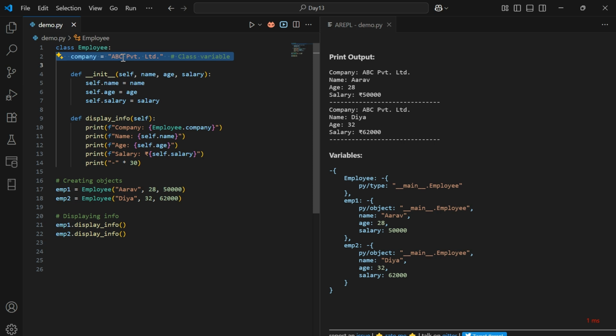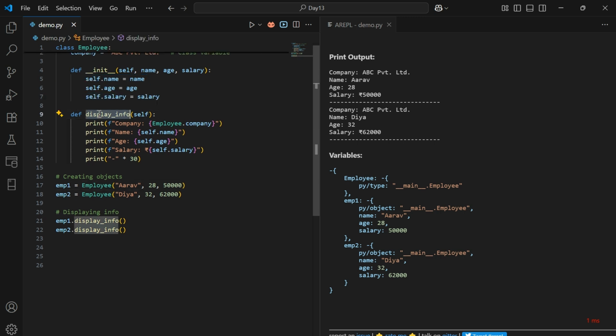Every employee belongs to this company. The init method is a constructor. It runs automatically when we create a new employee. That means it takes the name, age and salary of an employee and stores them in variables specific to that object using self. The display underscore info method prints the details of an employee including the shared company name and the personal information.